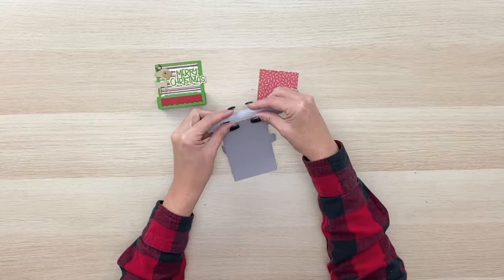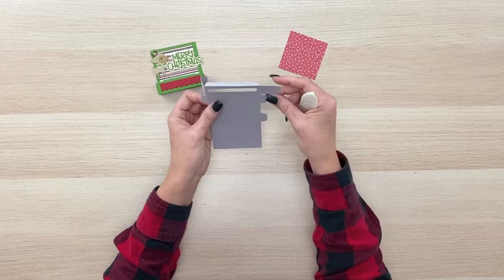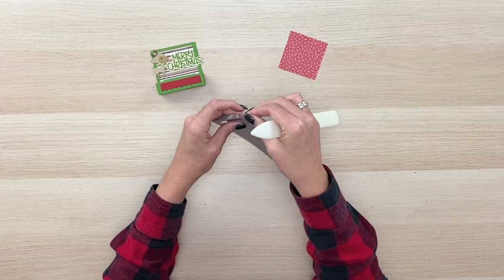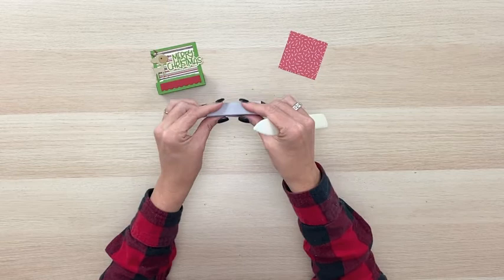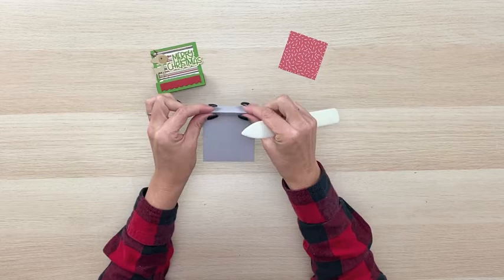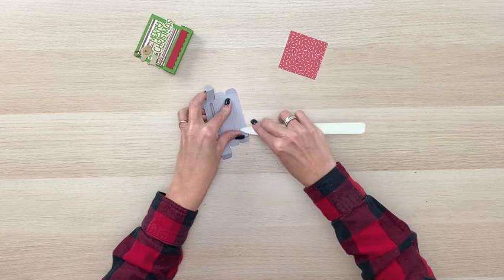Be very careful on this small tab here on the side by the opening — there's not a lot of space there and you don't want to crease it where you don't want it. So let's get all those little side tabs folded, and then the main card piece folded here and here and again right across from that little slit. Just get your bone folder in there and get a nice press on each of those creases — it makes your project turn out so much nicer.